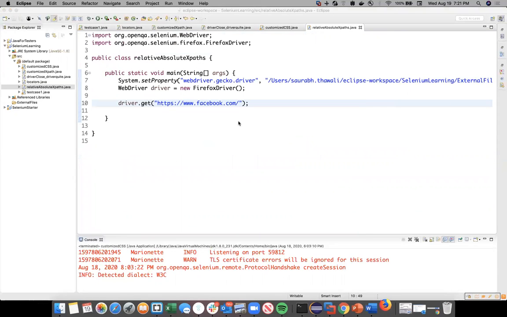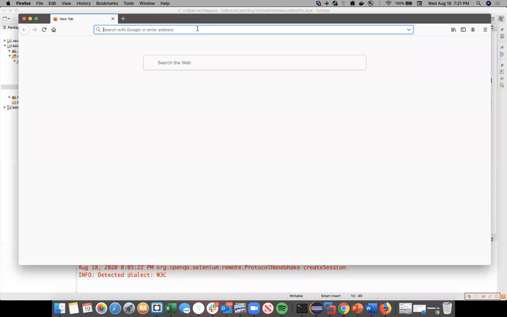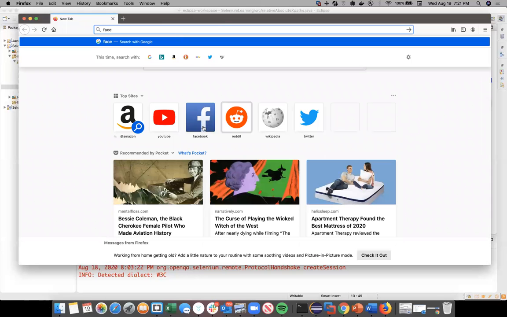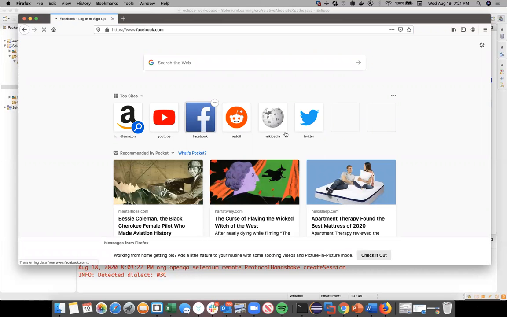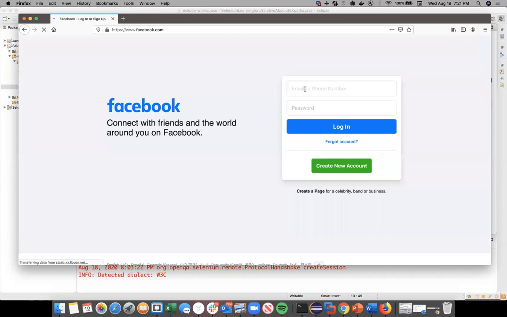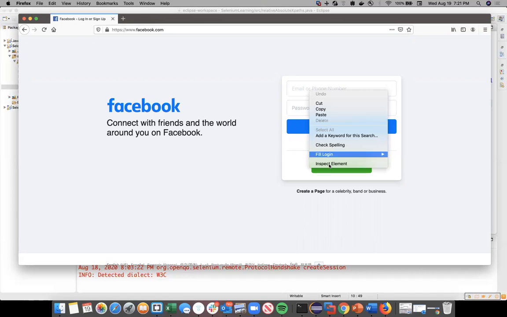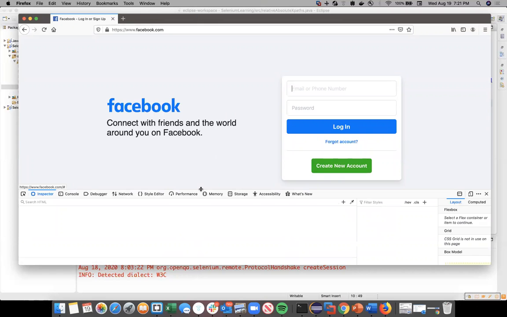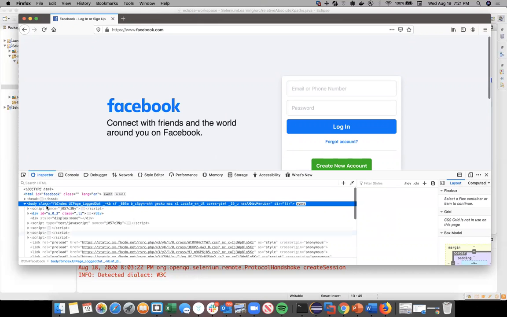So let me go to our favorite website, which is facebook.com. I want to show you from Chrome and Firefox both, but let's go to this one first.